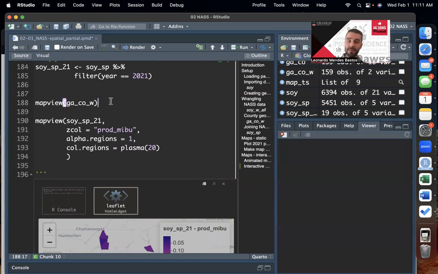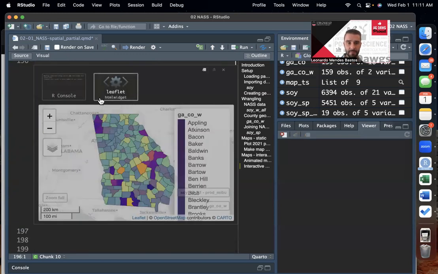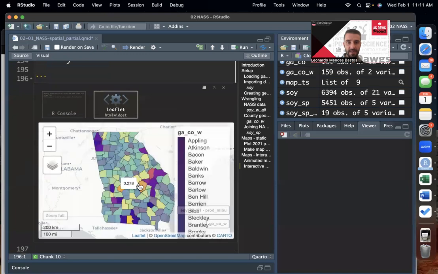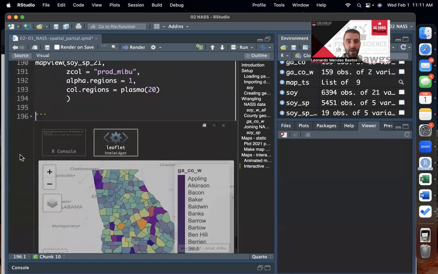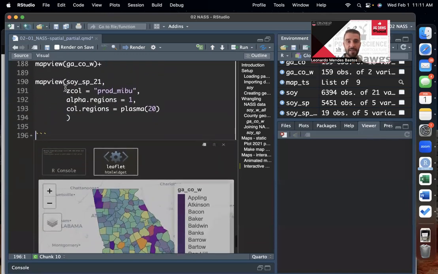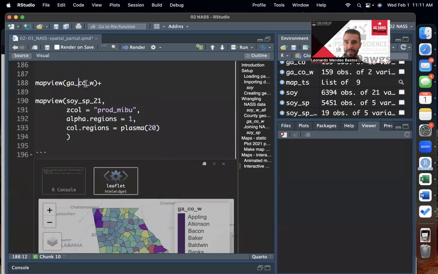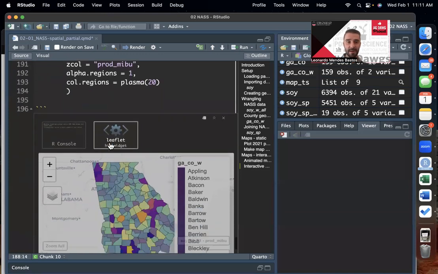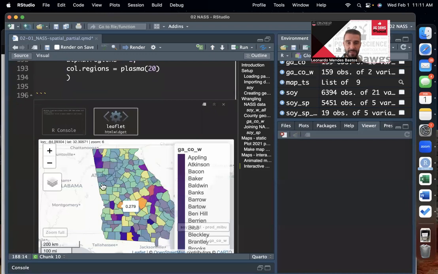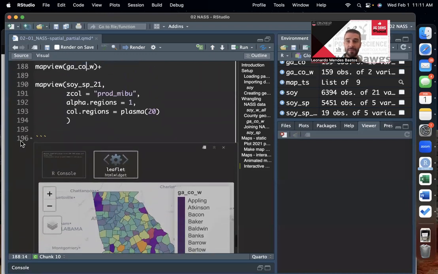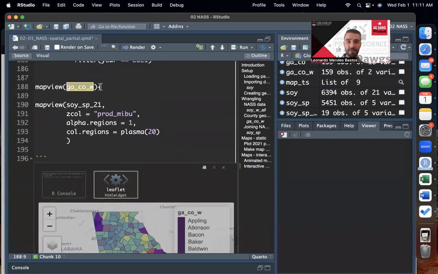And now similarly to ggplot, if we just add a plus, it connects both. So that's what gives us this. The only problem is that it's trying to give a color to different counties at the Georgia County level. And I don't want that to happen because otherwise our data gets messy with the color of different counties that is coming from just all counties.